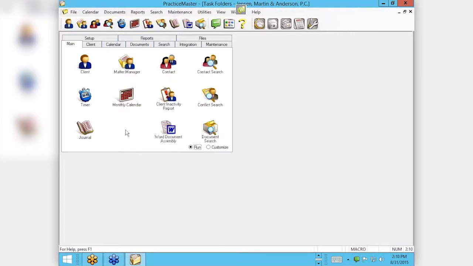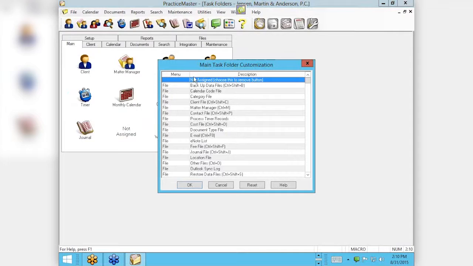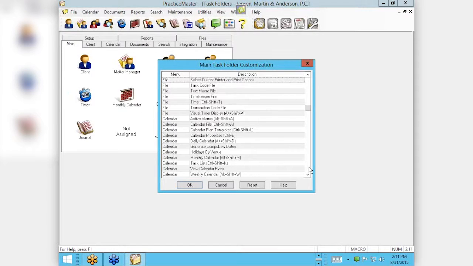If I wanted to change it to something else, I don't want this to be email, I want it to be some other thing that isn't even on this screen, I'll click my Customize, and again, I'm going to choose the one I want to change. But look at all of these things that you can replace and put on here. If you do eNotes all the time and you want a little eNote shortcut, now eNotes is already up on your toolbar, remember that, so you don't necessarily need eNotes down here, but just as an example, it's not one that's already on the screen. Process timer records, some of those things that you might do all the time that you want a shortcut to. Now this isn't it. If I keep scrolling down, I was just in the file things that you can do.